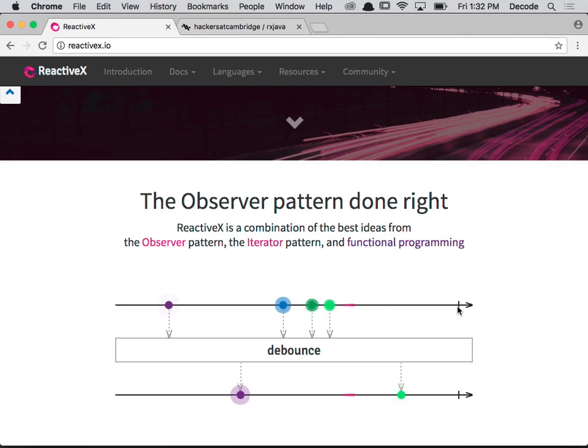Off the bat, we now have a model for asynchronous computation, which is really valuable for one main reason: you now have a value to represent these things. In the past, to model things like event streams, you'd have to pass a callback into a function, and then that callback would be executed. But now a function that represents events, for example, can return something, and that value can be passed around and manipulated, which is really good for testing. It's really good for composability. It's really good for readability. And hopefully I'll be able to demonstrate why that is.